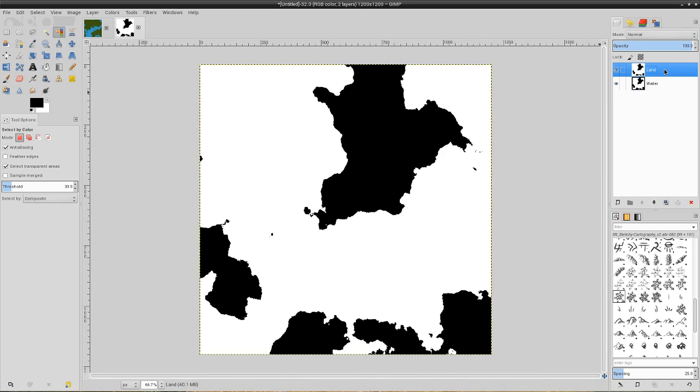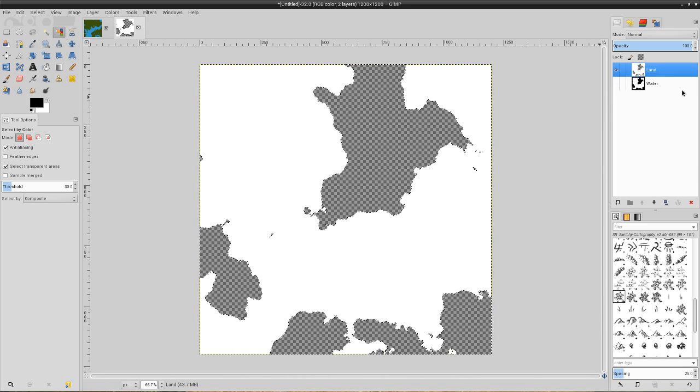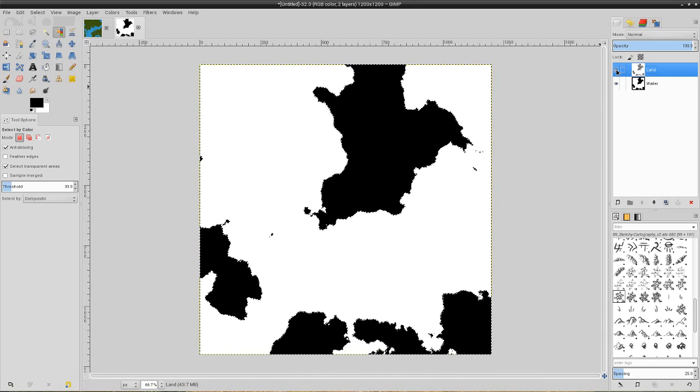We're going to swing back up to land. And now, because we want this one to be only land, we want to click on the water, which is the black color. Give it a click. It'll select all of the black. Okay, and then we're going to hit delete. Now down here it didn't change when I hit delete, but if you notice up here it did. It got rid of the black, making it transparent. Which, if I just hide this layer, that makes it so the water isn't there. It's only land.